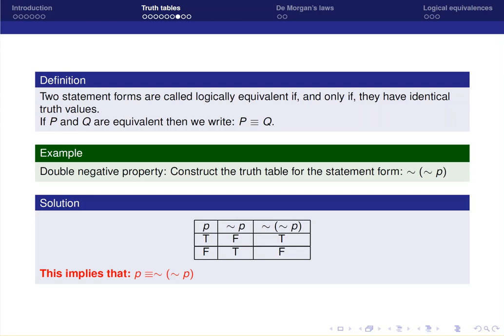You can tell the negation of P turns the true into a false. The negation of that turns it back into a true statement. So it's equal to the original one. Similarly, the second row, false turns into true, and in turn, the true turns into false when you negate it, and that means that it's going to be equivalent to the very first column in the table. So this implies that P and not not P are logically equivalent, so we can put the symbol ≡ in the middle. The symbol for equivalence is basically three dashes. It's kind of like an equal sign, but it means P is equivalent to Q, meaning they're both containing the same truths.